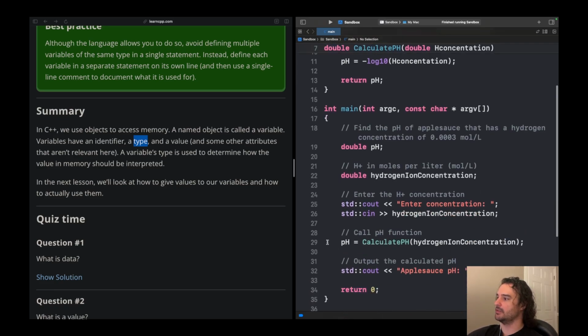back to this function. And then this variable, this pH, which we already instantiated, we're going to use later in this program right here.